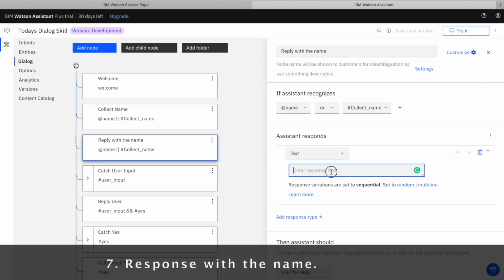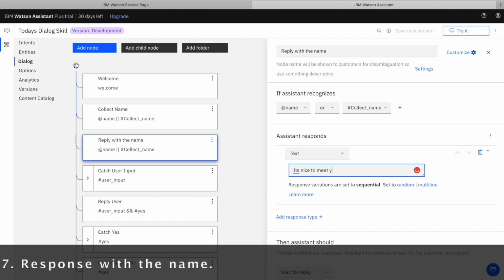And here I will type the particular sentence I want to give back to the customer, which will hold their name. So let's say, it's nice to meet you, and then add name.